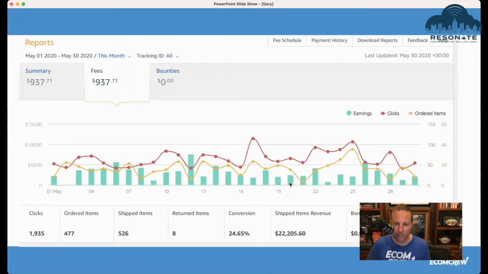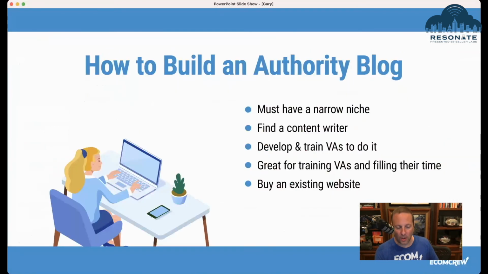We're only getting $1,000 a month maybe from this, but look at how much we've shipped. We shipped $22,000 worth of goods. And so I'm getting the $1,000 from Amazon, plus I've shipped $22,000 worth of, most of this is my product. And look at my conversion rate. It's 25%. And so I'm sending external traffic from my blog to Amazon. It's converting at 25%, which is over 10 times better than it would be if I was sending this traffic to my own store to buy the same products. And so I'm making more money directly, in a nutshell right here in a vacuum, but I'm also getting the flywheel effect of getting all these additional sales.